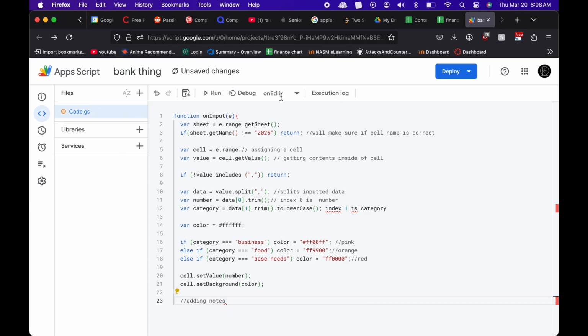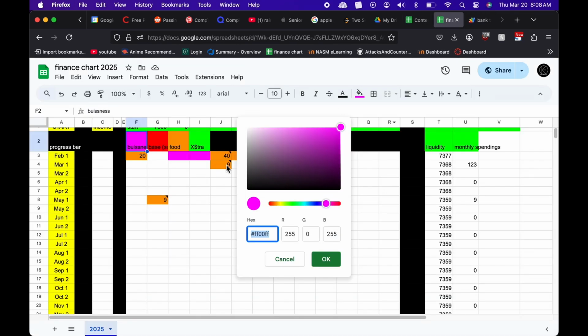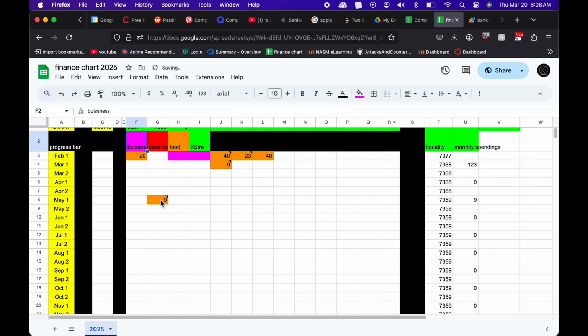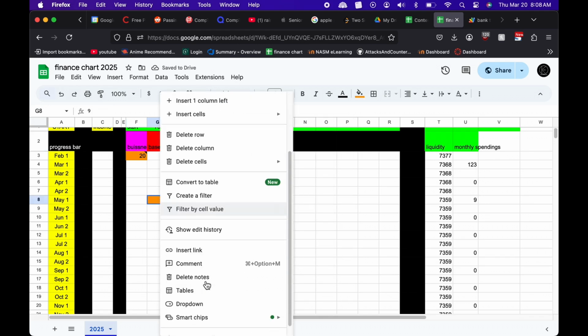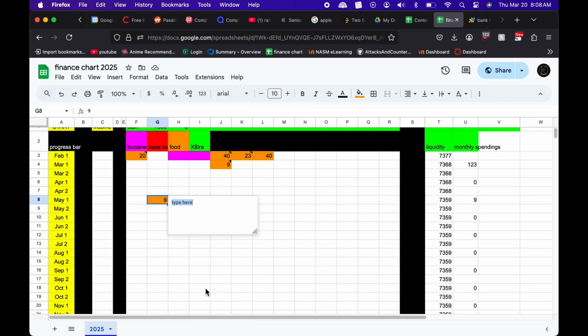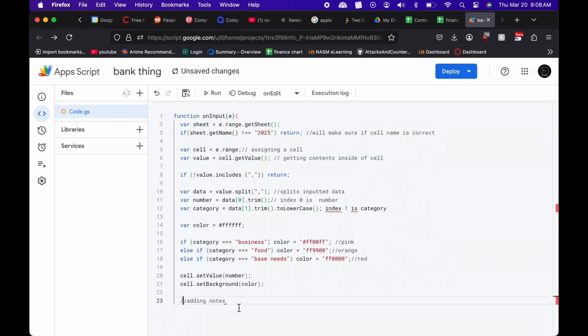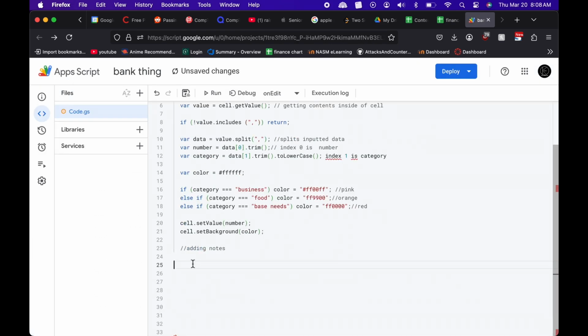Now it's time to add the preset notes. Now these notes are the ones that you hover over and look at. You can manually do them by inserting a note right here and typing away, or we can have it preset for you as we're doing here. For that, we're going to do variable, and we're going to call it note.